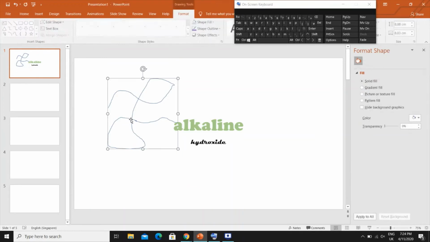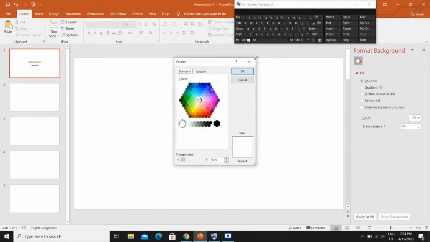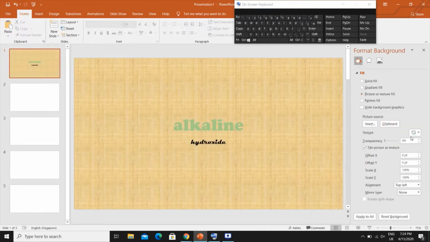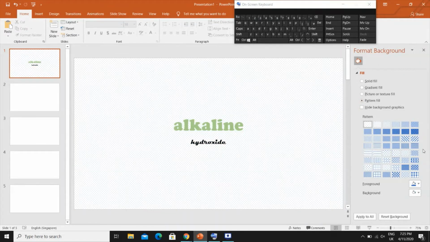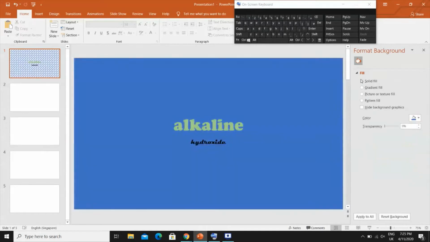Okay, so apart from the shape, the other thing that you can change here is the background. The usual same options, like you can change the color and stuff like that. And in terms of color in general, for shapes, text, or background, there's the normal solid fill, in which you can choose whatever color you want, or you can choose a gradient fill, or a texture fill, which has a bunch of different options, or a pattern fill, which uses the solid color that you chose, but you can choose a different pattern, make it look like a brick wall or something like that.